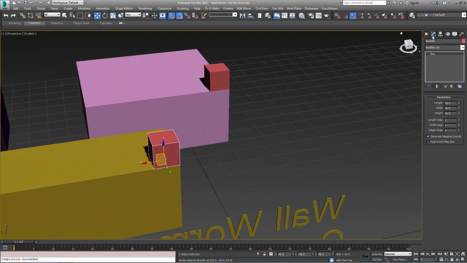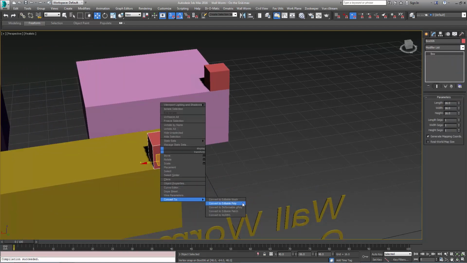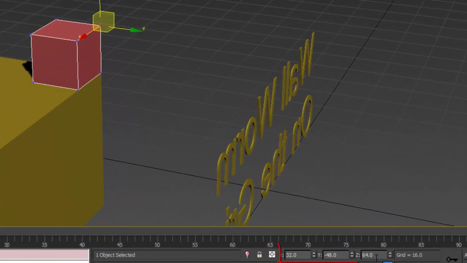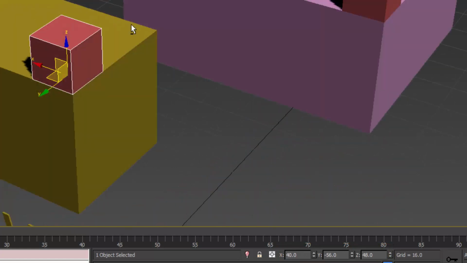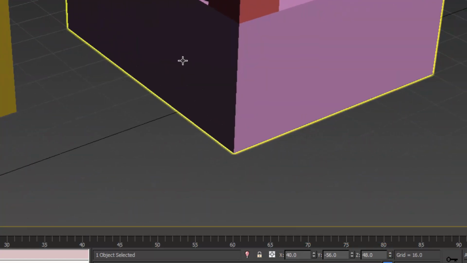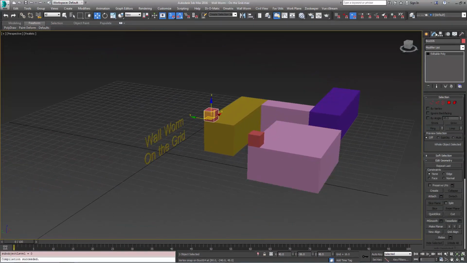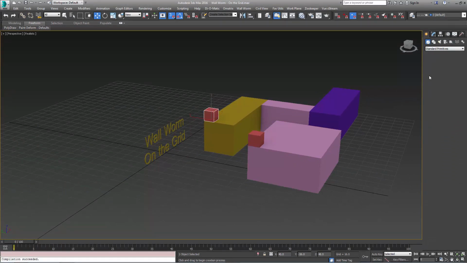And we can see this again by converting this to an editable poly, looking at any of the vertexes, and you're going to see that the values here are basically integer values. They're aligned to the grid. Now this is really easy with box-like geometry. Just like in Hammer, it's easy to keep them aligned to the grid with box-like geometry. With more complex objects, we'll use a cylinder as an example.